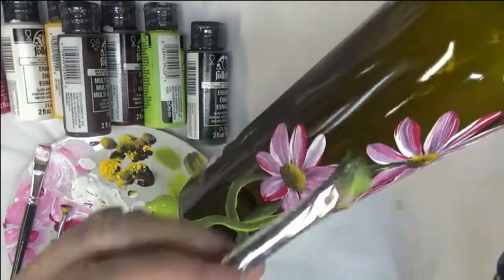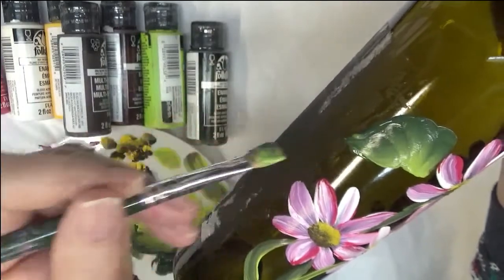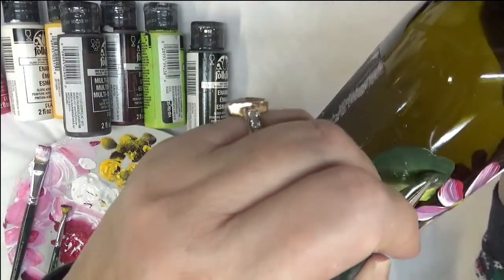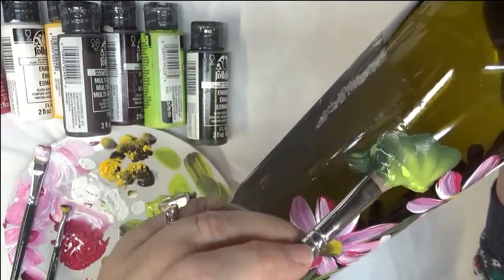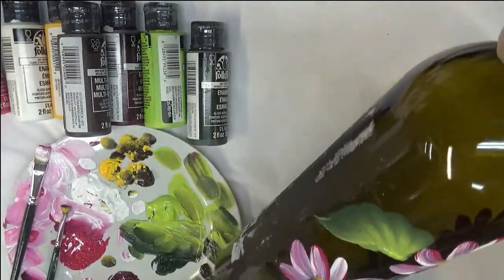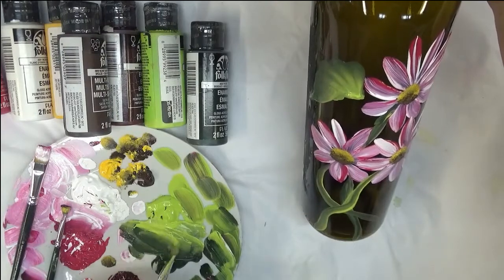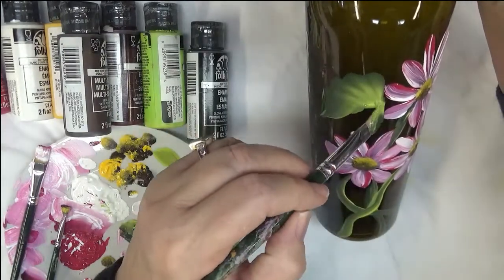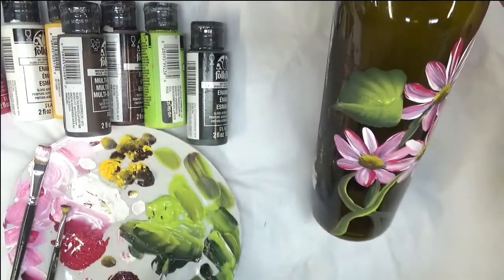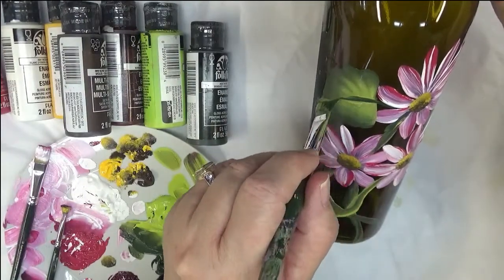Alright, so then on the leaves that I'm painting, you can vary your leaves, but I haven't been doing this type of leaf for a bit here, so I'm going to go over it. Got a lot of paint on there. Just get a little bit of that off. Oops. And then go like this. And then pull it down here.